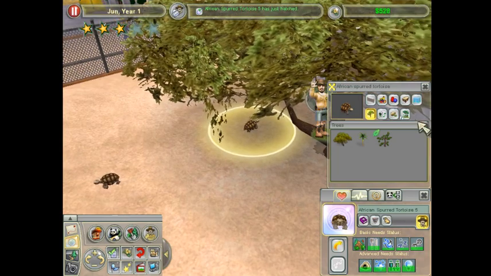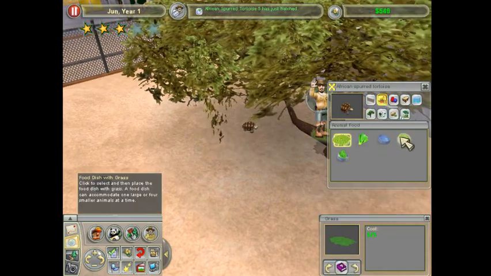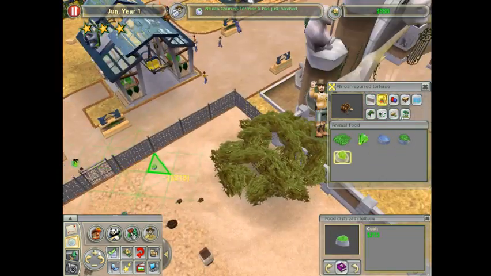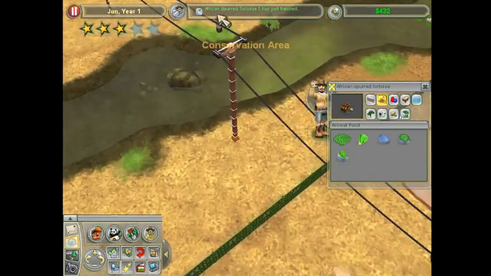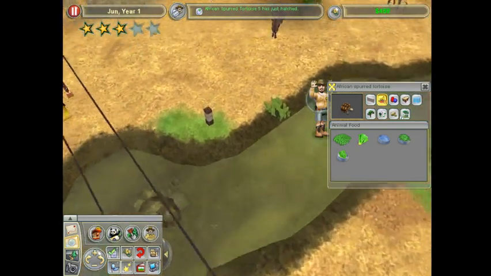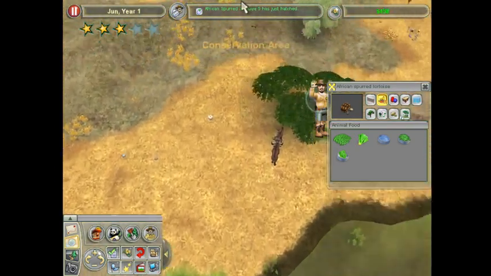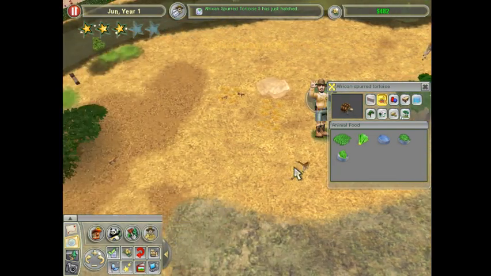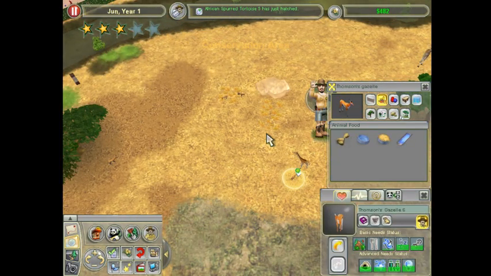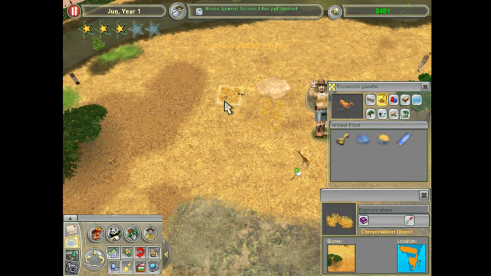Cool. I think I will probably need to add in another thing of lettuce, just because there's a lot more of these animals in there now. There's 5 tortoises in there. That's a lot. A ton. I did not realize they would create that many when they mated. But it's cool.